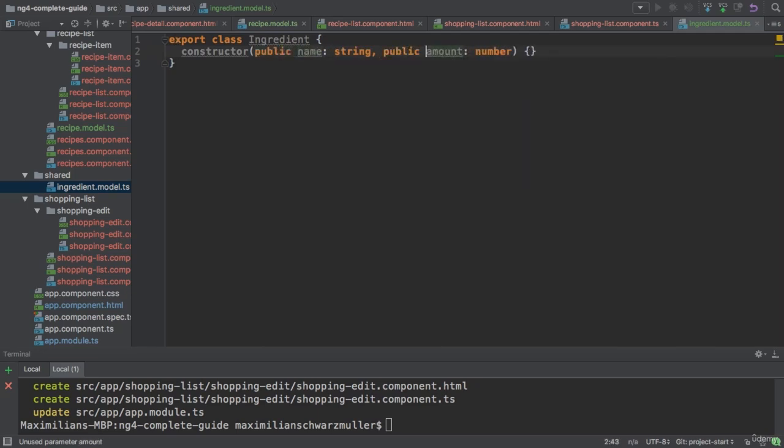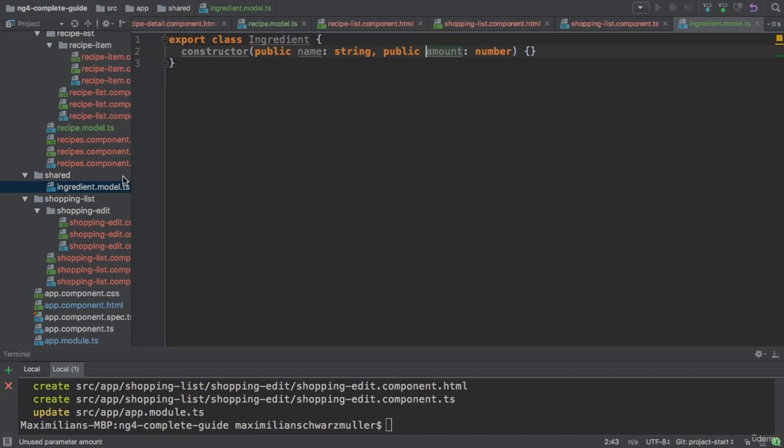What that will do is, behind the scenes, it will create the same effect we had before, so it will automatically give us properties with the names we specify here as argument names, so name and amount in this case, and it will automatically assign the values we receive in this constructor to these newly created properties. So a nice and convenient shortcut.